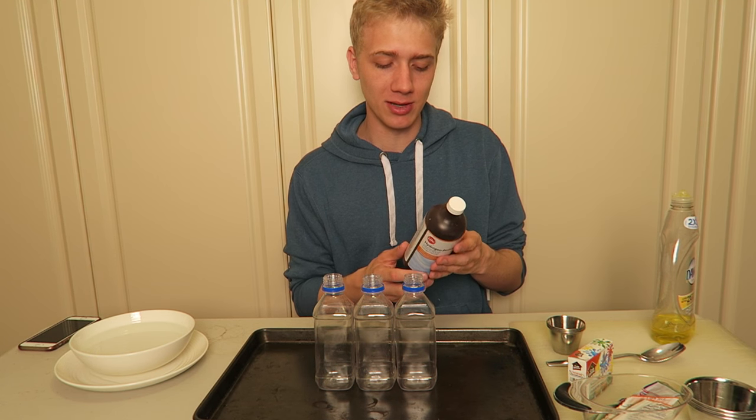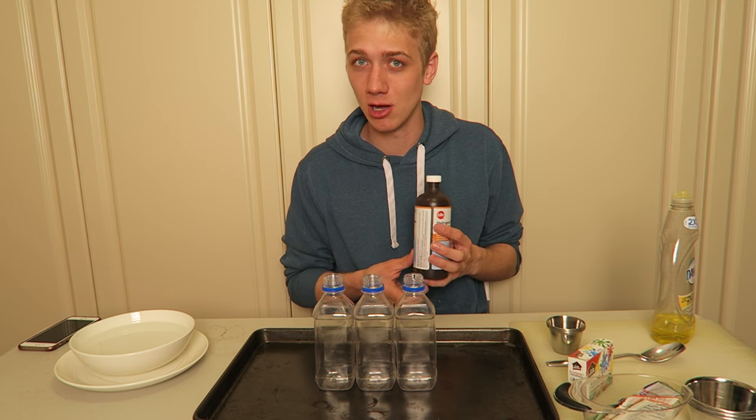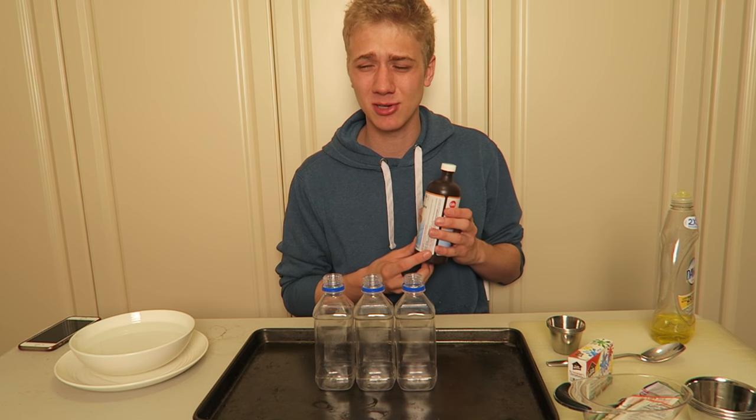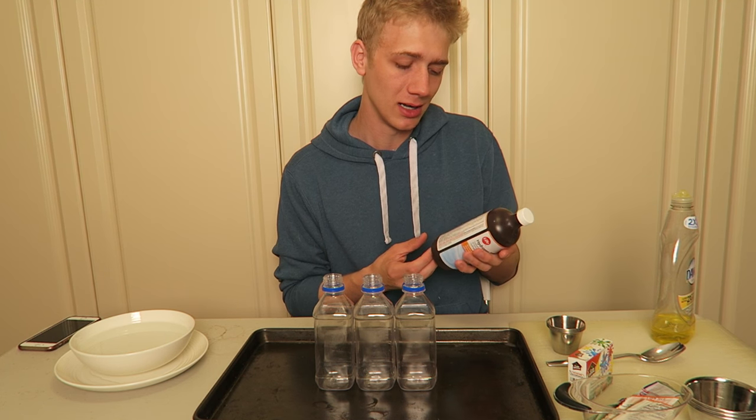And I read online that this is just 3% hydrogen peroxide, which you can find at pretty much any drugstore, but I read that if you can find 6% or higher, it makes the explosion a lot bigger, or the toothpaste a lot more climactic. And I know you can find 6% at a hair salon. That's what everyone online says, you can find it in hair salons, but 3% will still work. It just won't be as exciting.